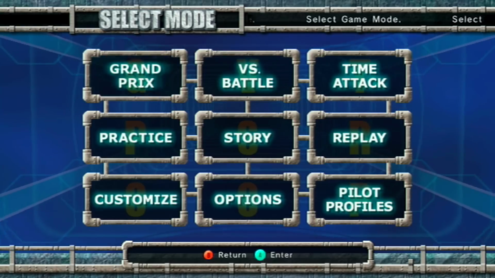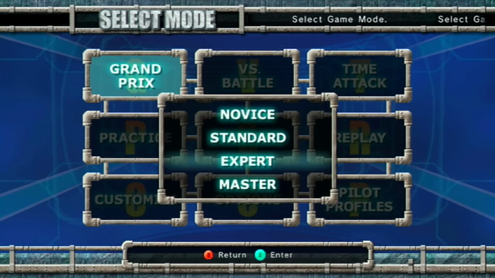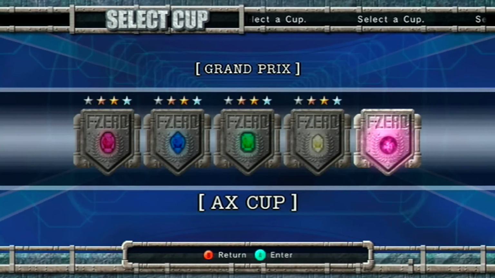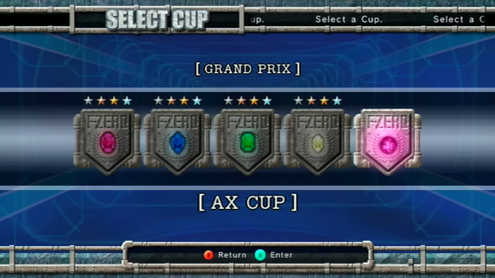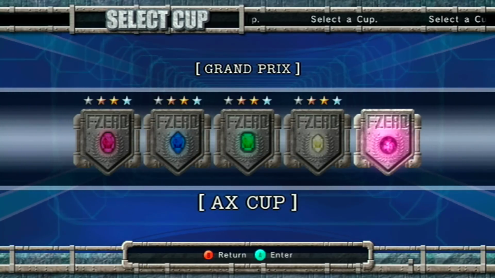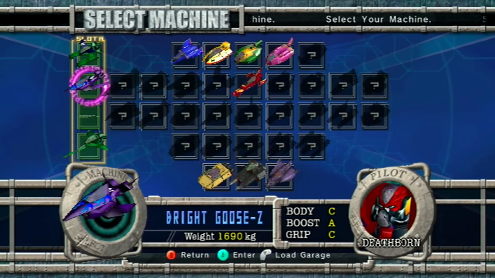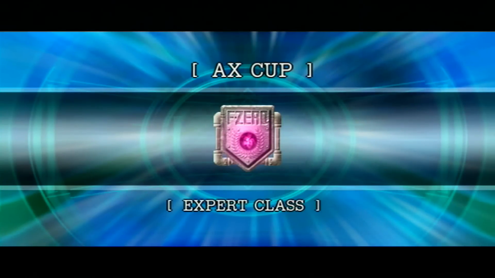Today, we're going to begin a blind run through the final and hidden cup of F-Zero GX on Expert Mode, the Axe Cup. I have never played these courses before, I only knew that they existed. I do believe I may have seen videos, but honestly I can't remember. My knowledge going into this as of now is completely unknown. I have no idea what's in store. I have no idea what kind of turns to take. We're going to see how well I do handling a brand new Grand Prix blind. This is going to be fun.